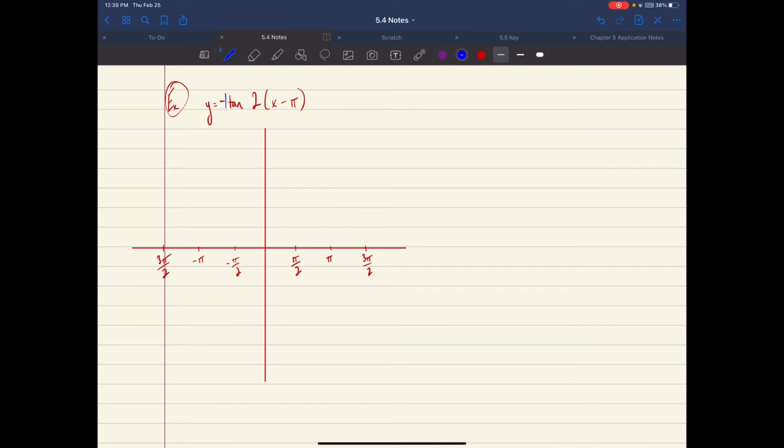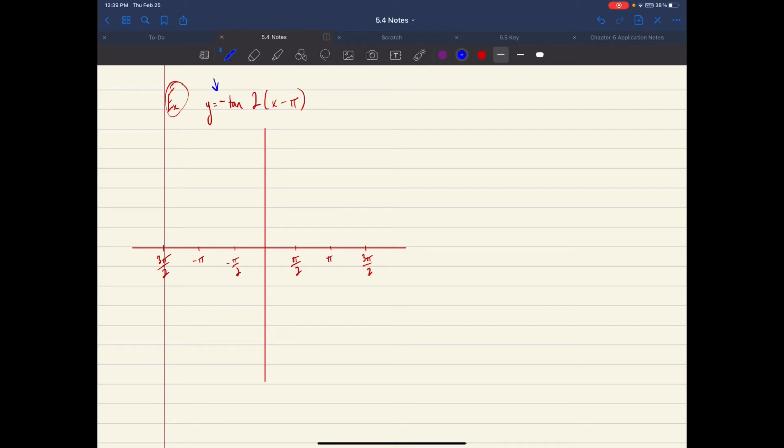We don't call that an amplitude. We would call that a vertical stretch factor. That's because it's not like sine or cosine where it has a bound at 1 or -1. It actually goes to infinity and negative infinity. So we don't call it an amplitude. So let's look at this one though. We can do pretty much the same thing that we do with sine and cosine. We have a negative sign that's going to flip tangent around.